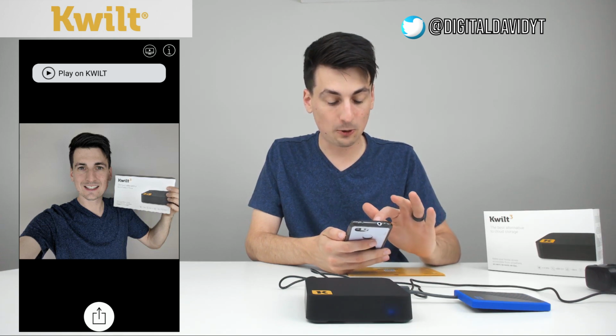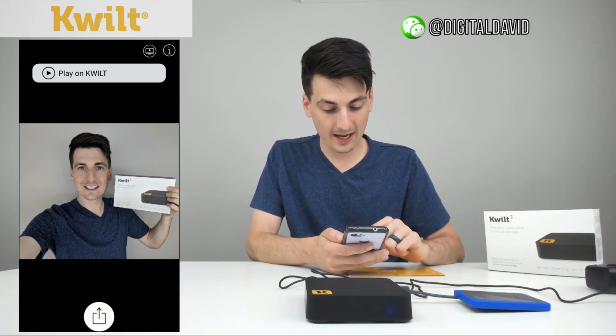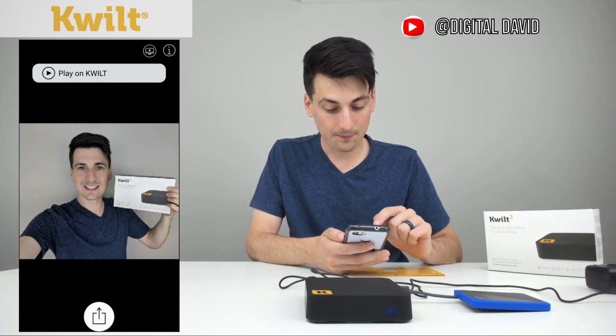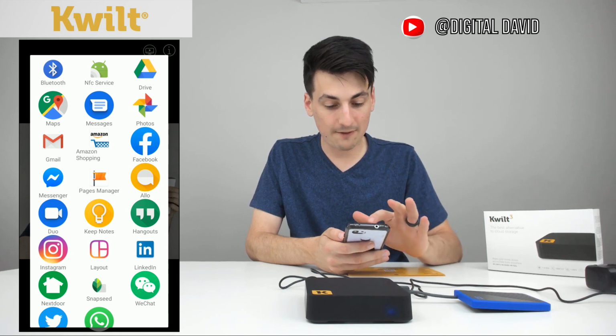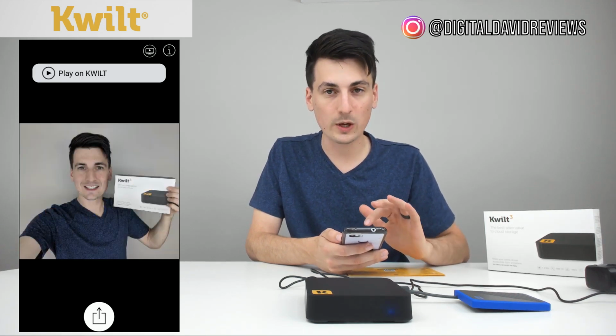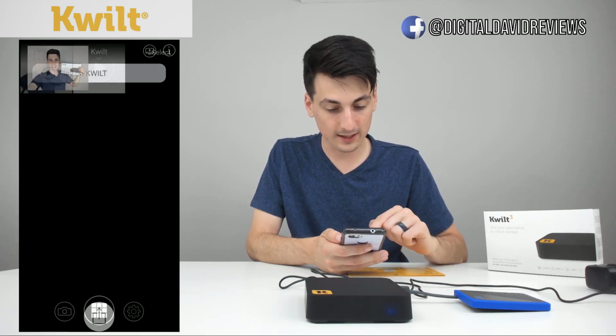Then we have this little play on Kwilt as well option. And then at the bottom we have this save to device, order prints, create shared link, more. So then we have all these options from our phone that we can do to share this with anybody we want to view it, which is really neat.